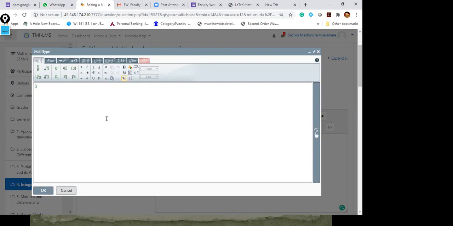If you want to type, suppose, a upon b, just click there, type a, take a down arrow and put b there. So you got a upon b, and just press OK, and you will get a upon b in your activity window.